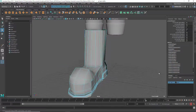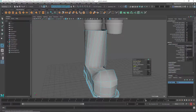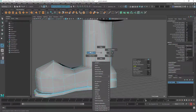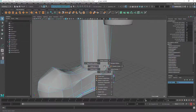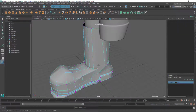Okay, now it's doing a much better job of selecting around because we don't have all those weird vertices, and then just twist to get that to straighten out. Oh, got another one here. Yeah, I'll delete that and then just put these back in. Just wait till it turns red.